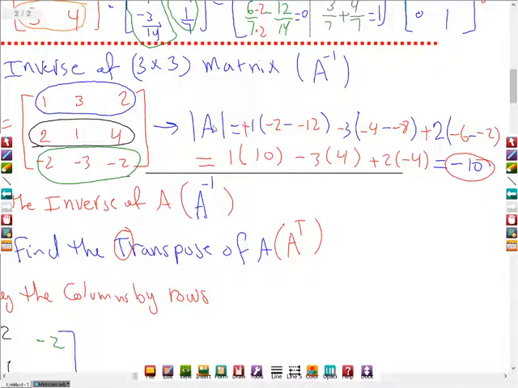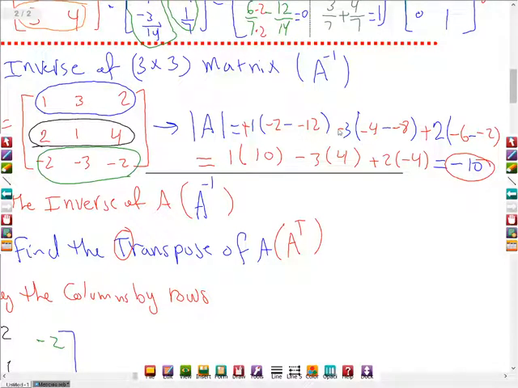I did explain it in the last video. Again, you take the one, and you delete this row and this column. 1 times negative 2, negative 2. 4 times negative 3, negative 12. I advise you to go to the first matrices video in my tutoring and see how we find the determinant, and I explained it very well.